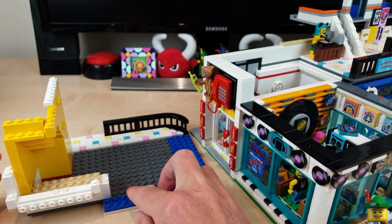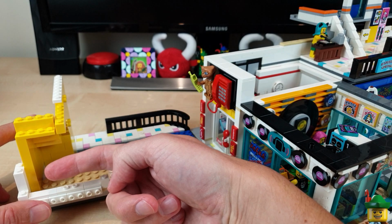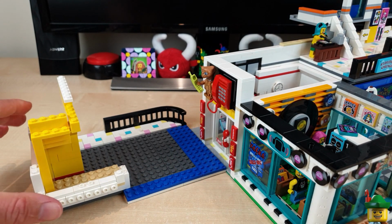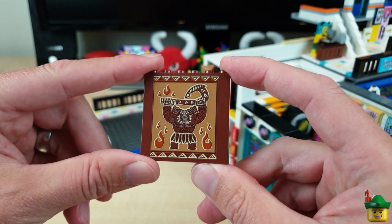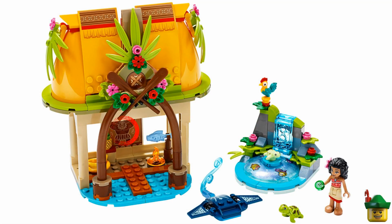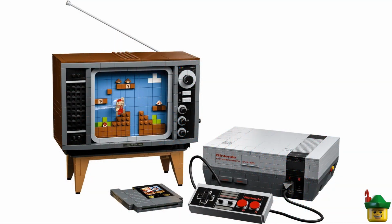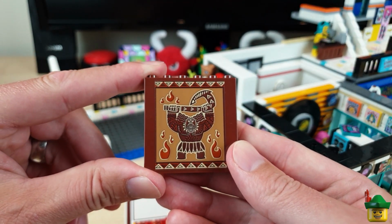Now on the back here, just above the ET sign, I thought I would use this, what will be very sort of flat wall, as a great place to put another big 3D advert. And I thought I'd advertise the bar that is going to be above this, being that big Tiki bar. So I'm going to build a 3D advert around this kind of panel piece with this sticker on from 43183, Moana's Island Home from 2020. And the panel itself's quite rare actually, only being recently available on things like the Nintendo NES 71374 in 2020 in this colour. So that is the sort of middle bit, the non-3D bit.